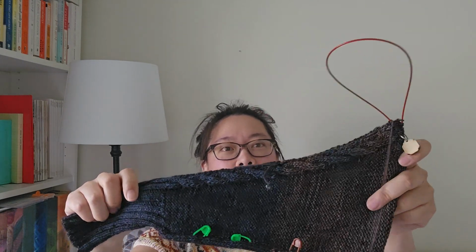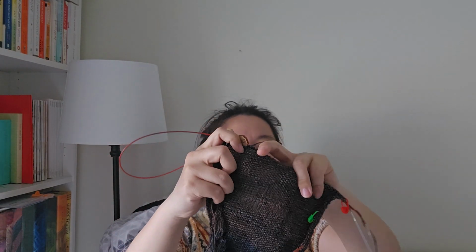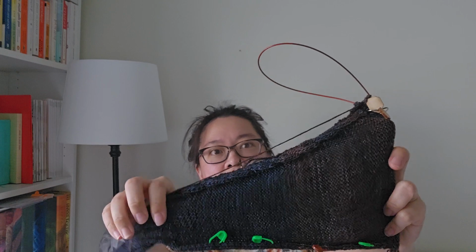But I might change my mind after the entire cardigan is done, and then, because I'm not the designer, I don't know the intention of it, so yeah. But anyway, I am still on the second half. I am still doing my fade as the fade intended. So yeah, I will say that the second half of this fade is fading more gradually than the first half. Or it might just be because I'm getting accustomed to these colors that I'm just not noticing anything jarring. That is also the case for me.